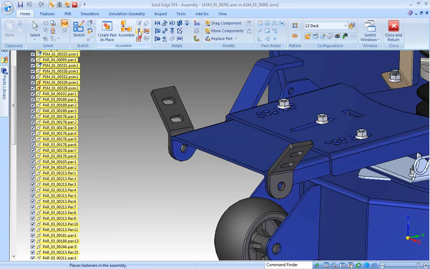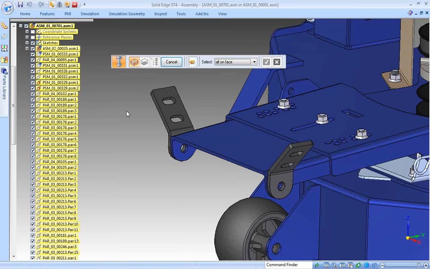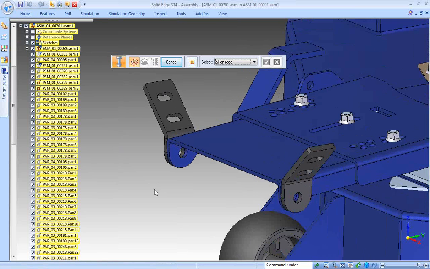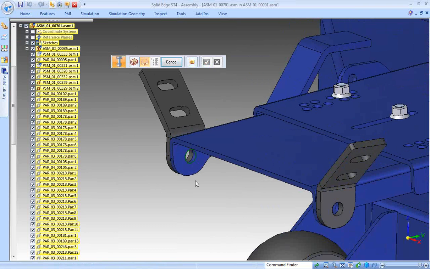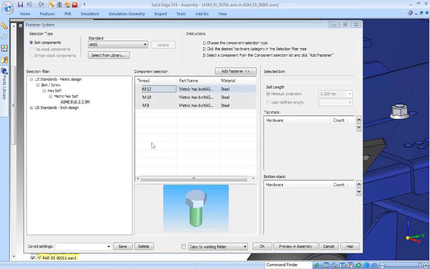Now, I want to cover the changes in the fastener system. So we will look over here, and I'm going to take all of the holes on that face, and then I'll pick the back face as we normally do. Now, what's new is the interface inside of the fastener system.